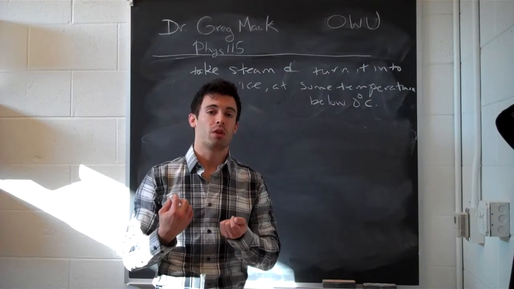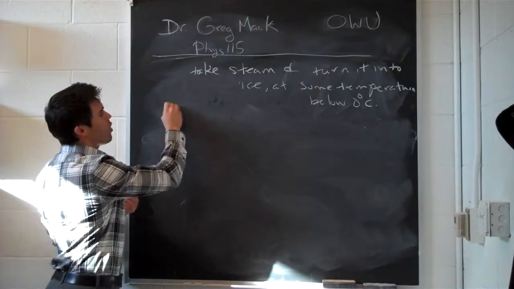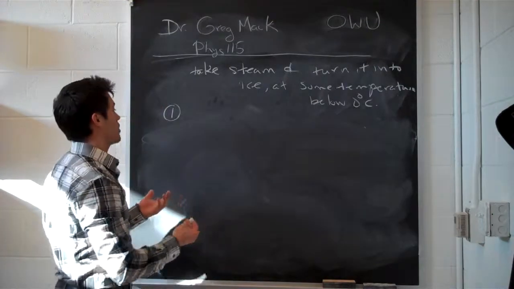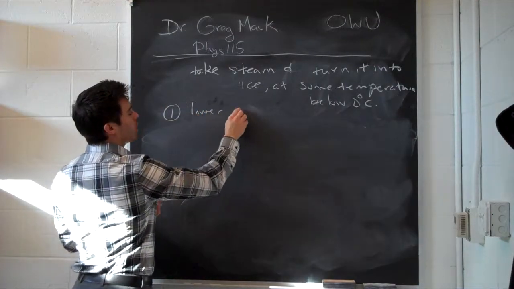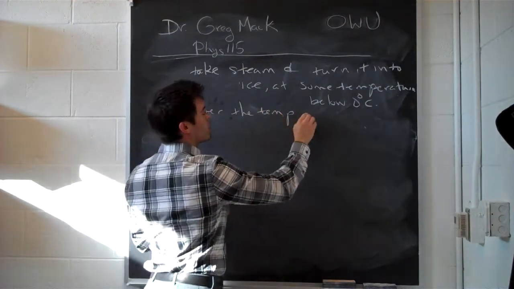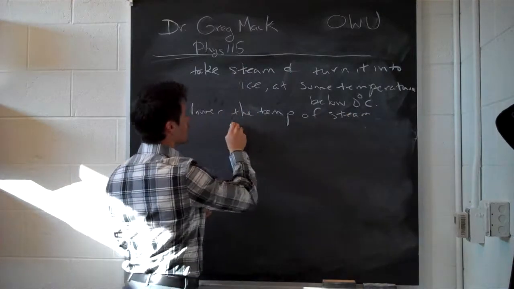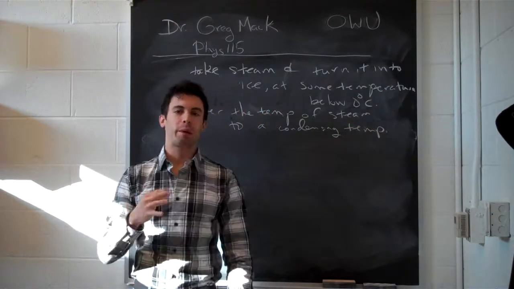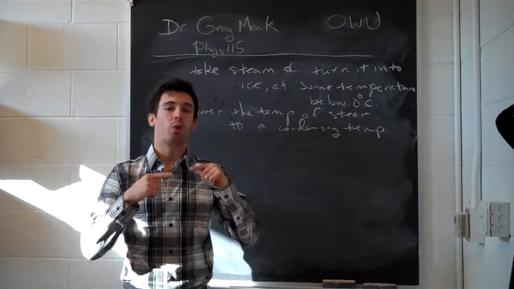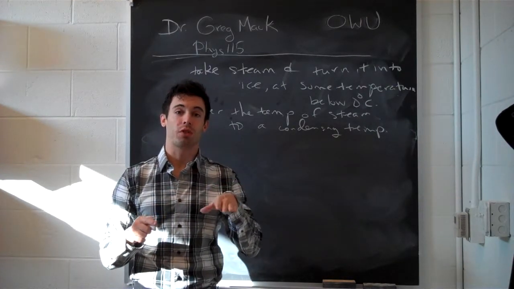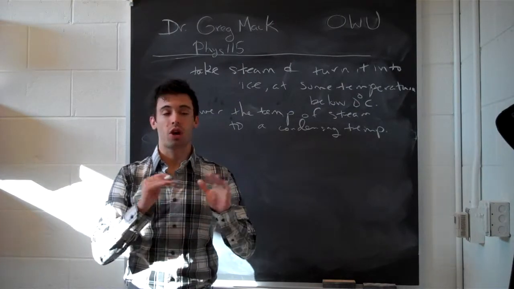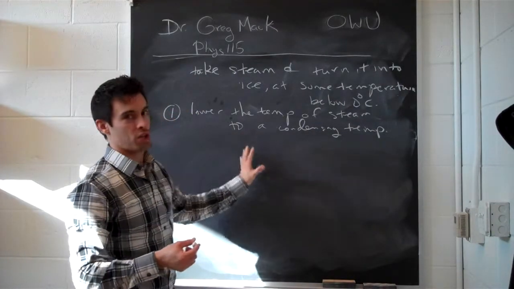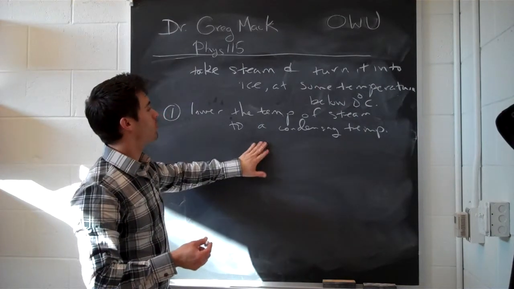So the energy we have to take away from the steam. The first one would be that we have to get the steam to the temperature where it can actually turn into water. Okay, so that would be the first thing. So we have to lower the temperature of the steam from above 100 degrees Celsius to 100 degrees Celsius. Okay, we have to get to that temperature first, because once you're at that temperature, then the phase can change. Otherwise, you can't change the phase. And you can't go past 100 degrees in this situation, since we're not changing the pressure and things like that, without getting to 100 degrees first.